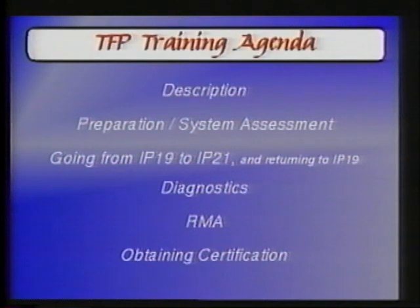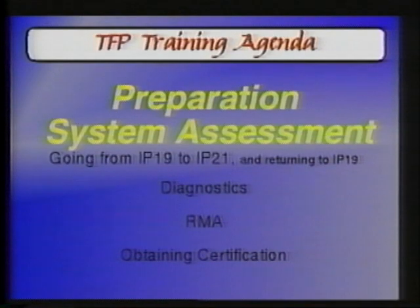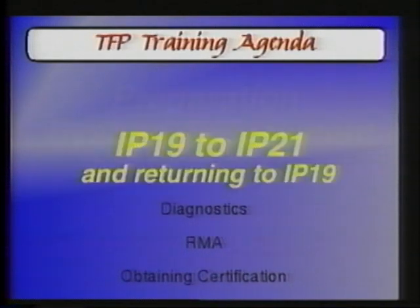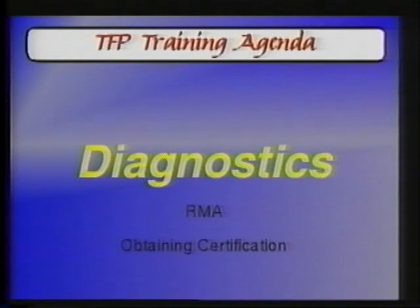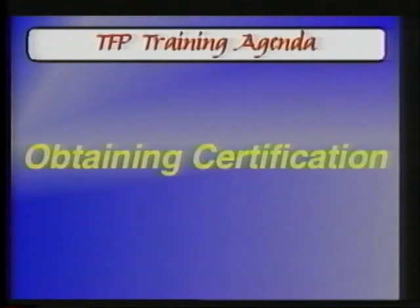This training video will introduce you to topics covered in greater detail in the accompanying reference documents and white papers you have received. We will cover the following topics: a description of the terms and components associated with the upgrade process, how to assess the system to be sure it is ready to be upgraded successfully, how to actually perform the upgrade step by step, and how to return to the previous configuration if something goes wrong. The diagnostics, which will assist you in verifying the upgrade, what to do with the leftover parts, and finally, how to obtain official certification to perform the upgrade.